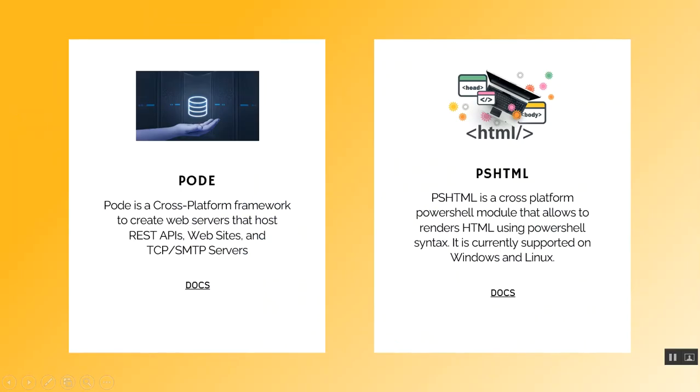All right, here come the two interesting modules I was discussing, Pode and PSHTML. Using these two modules, I'm going to build an application in PowerShell. Pode will help me build an HTTP web server. PSHTML helps me build a beautiful front end, wherein I can write PowerShell code like HTML. PSHTML is a DSL, a domain specific language: you write in a PowerShell way of coding and the output will be the HTML. Simple as that. It's a wrapper, right?